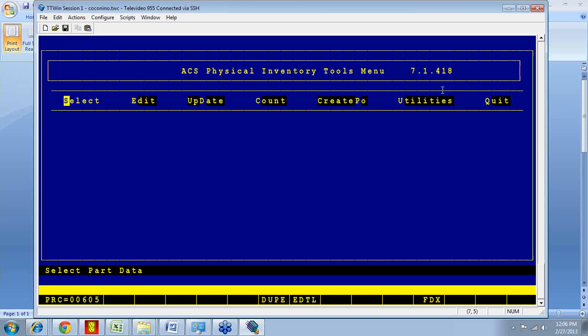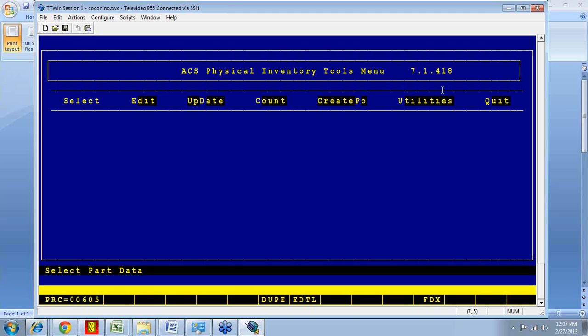A couple of different ways that we want to discuss this: there are some user variables that you'll want to consider before you really get started. Number one, and one of the most important things, is do you want this report to print just what you stock? We want to define stock parts versus non-stock parts. I'll show you how to make those changes and how to get into what we call our user variables, so that you can change from one to the other. There are times that you'll want to have everything come up, and there are times that you're just going to want what you stock to come up.